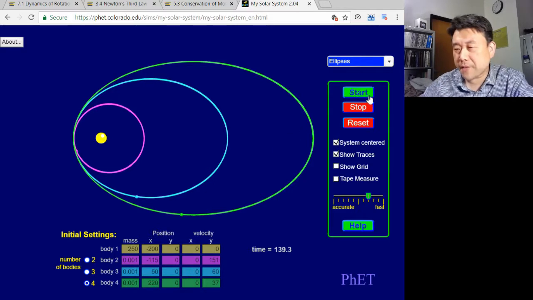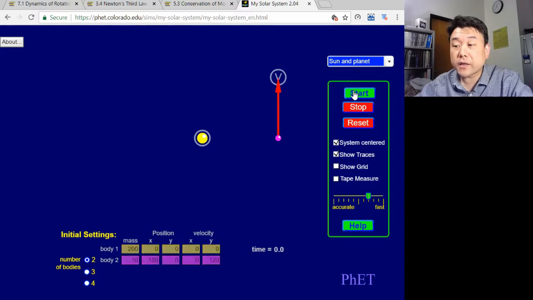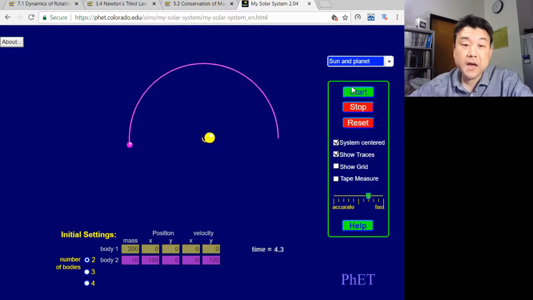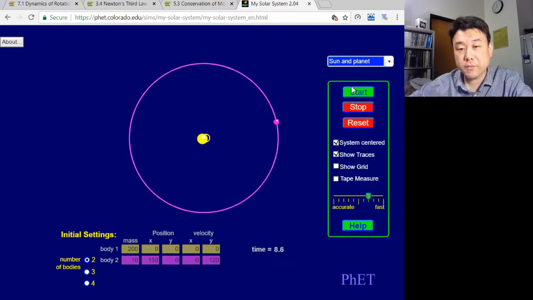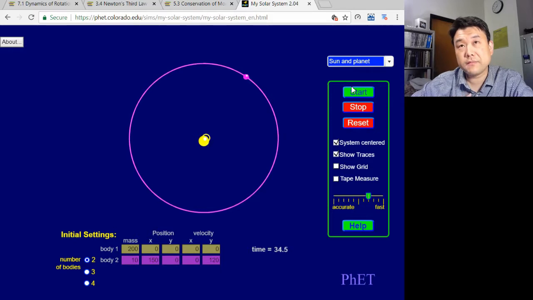While we won't spend much or any time working on orbital mechanics, I want you to remember the angular momentum that is associated with orbital motion. We are going to call back to this when we cover quantum mechanics in Unit 4 and a strange assumption that a physicist named Niels Bohr made regarding angular momentum.